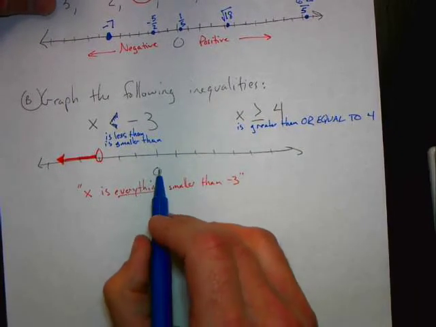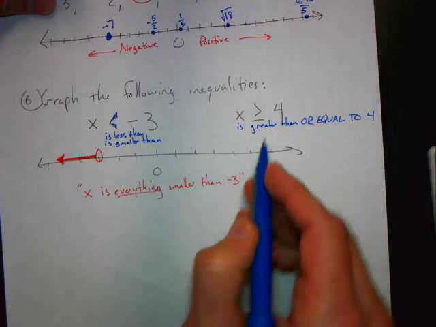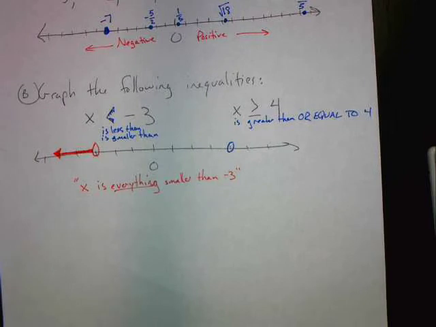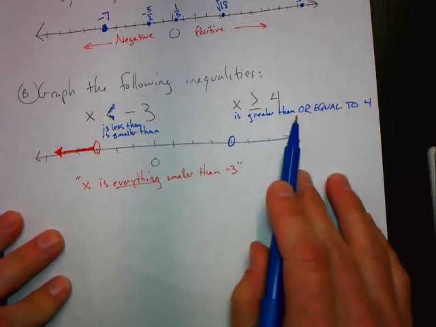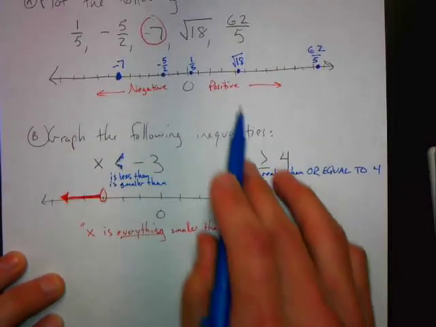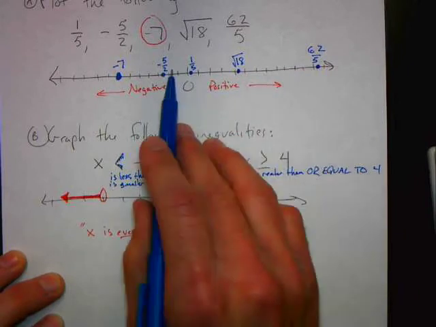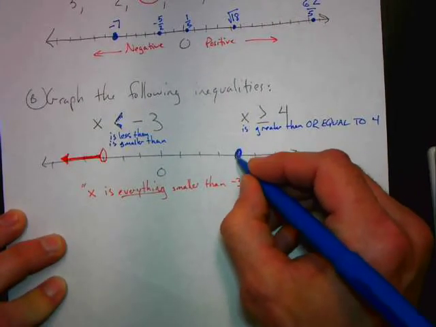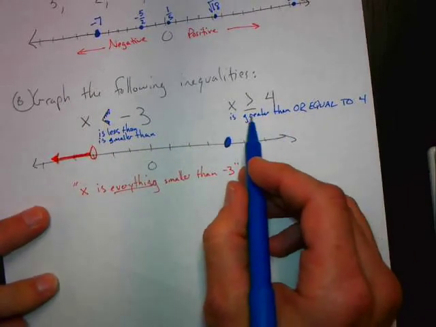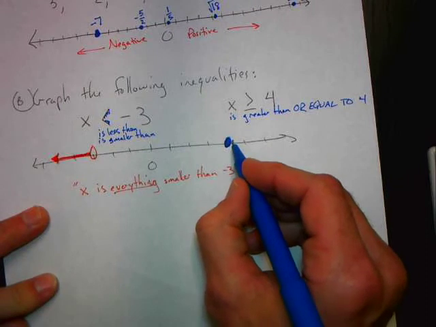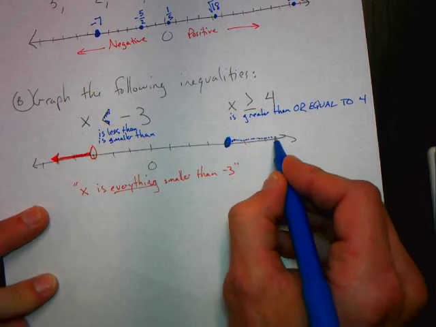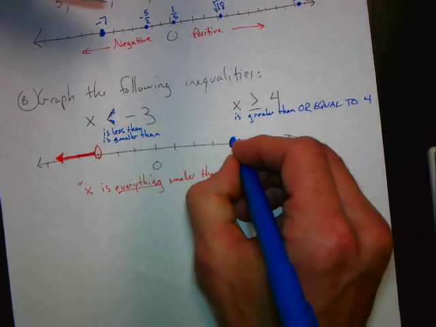So we look for positive 4. Here's 0, 1, 2, 3, 4. And we're going to put a circle around 4. So here's our 4. Now what's going to happen? x is greater than or equal to. Since it could also equal 4, we can plot it just like we did these. It could also equal 4, so we put a solid dot because it could also equal 4. But it is also everything greater than 4, like 4.0001, 4.0002, 4.0003, and so on and so forth. It's every single number that's bigger than 4, and we show that with an arrow.